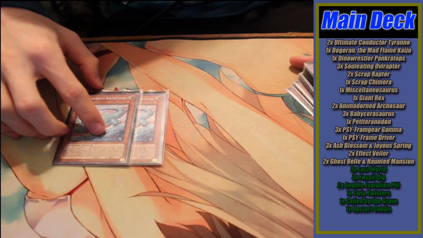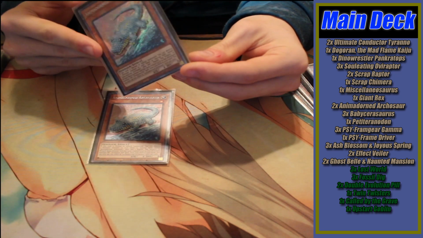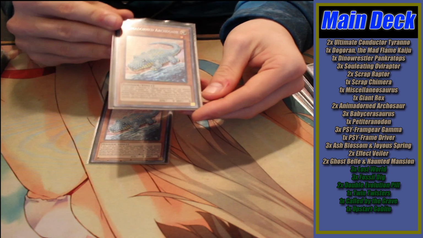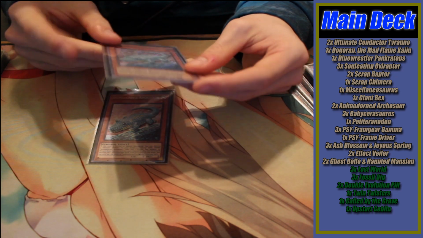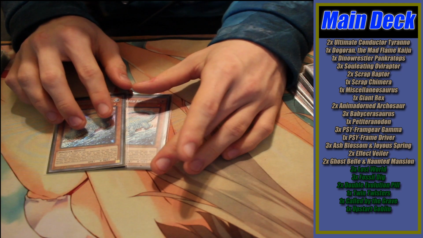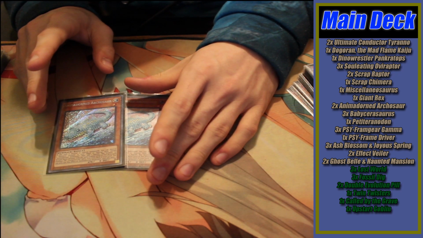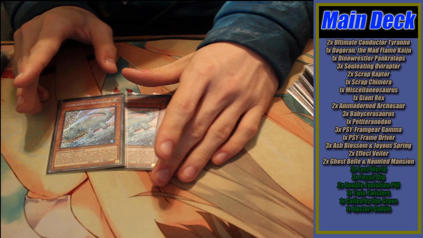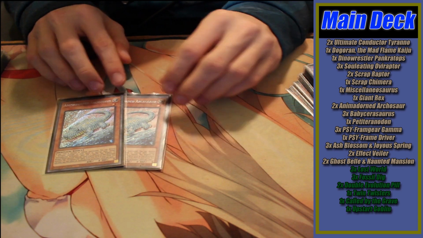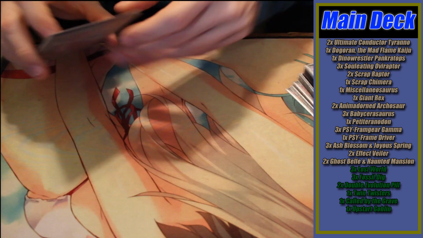We have Animador and Archosaur at 2 copies. Again, I have the original printing, which I'm happy about, even though it cost me a lot of money, because it did get that reprint in the Megatins, which makes it a lot more accessible to newer players. He's like, what, $1? Which is really, really crazy. Dinosaur's honestly going to be one of the most affordable rogue decks after this Eldorado, I'm telling you right now. But 2 Archosaur, optimal ratio, honestly. There's really no need to run more than 2.